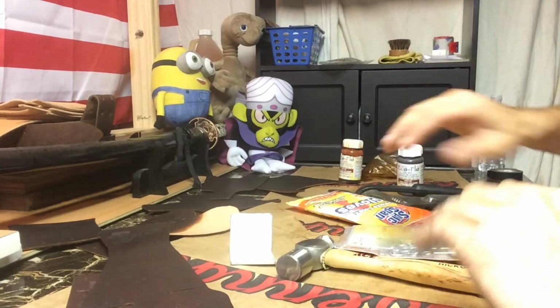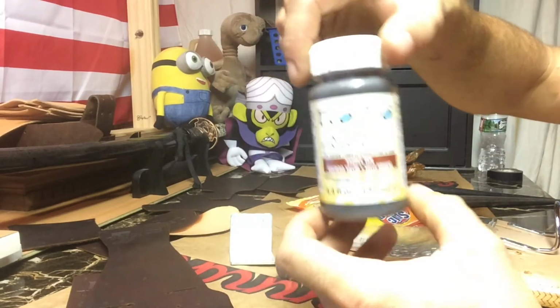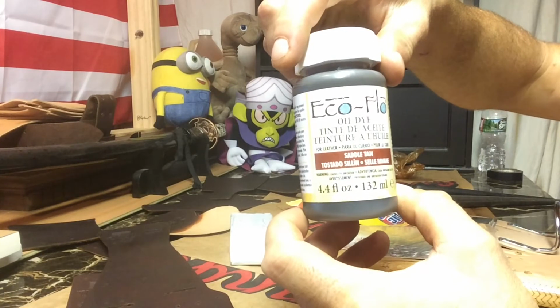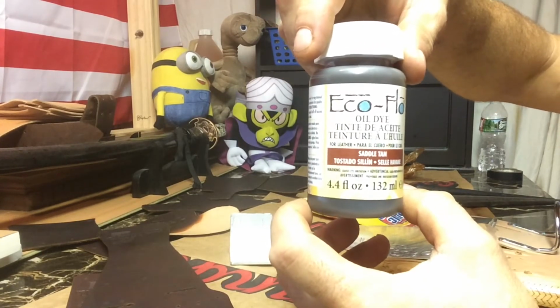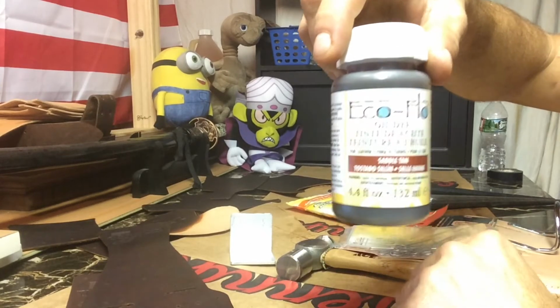First things first. What I used to dye all the leather was right here. EcoFlow. I used the oil dye. And the color is saddle tan that I'm using on all this right now. There's other colors.